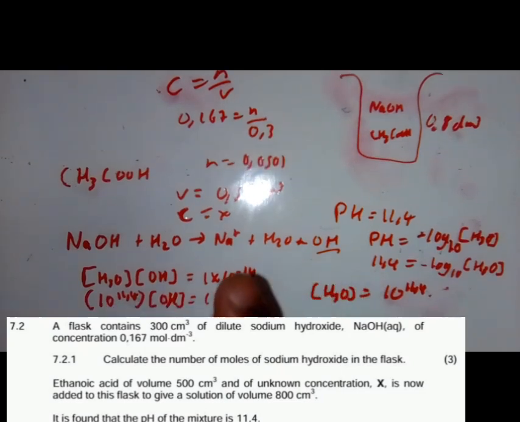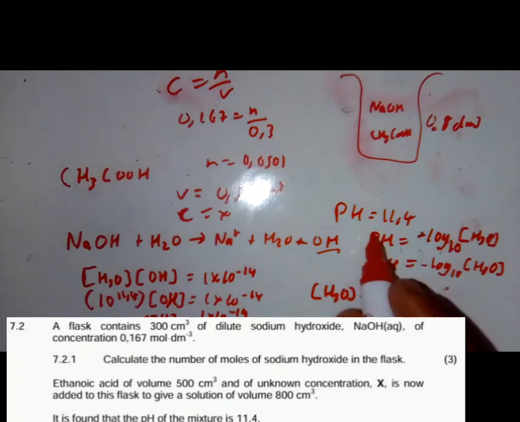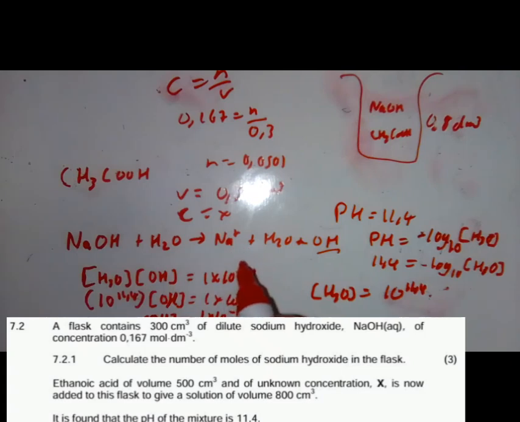So now we can divide both sides. For us to find the concentration of OH, we'll just divide them, right? So we're going to say 1 times 10 to the power of negative 14 all over 10 to the power of 11.4. So always remember, if the pH is less than 7, we know that the acid was the one that was in excess. So we would have created this equation, but for the acid, and then we would have used the concentration of H3O. But because the pH was above 7, we know that the base was the one that was in excess. So the base is the one that is going to undergo hydrolysis.